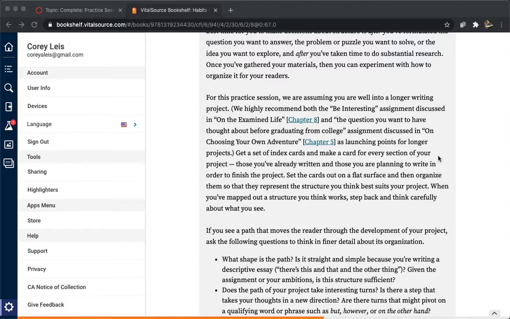And then because this is still a draft, we haven't finished the project yet, there's still some things that we haven't written, right? Or things that need to be further developed. So you're going to also include those sections, things that you actually haven't written in your draft yet. You're going to say, okay, the next point I need to talk about is this. And then the point I want to talk about after that is this other point. And you'll map out your future portions of the project as well. So both what you already have written and what you're planning on writing, because we still are in the early stages, right?